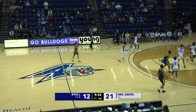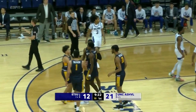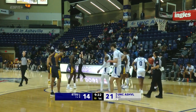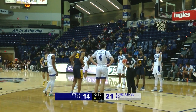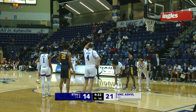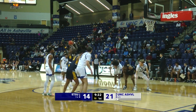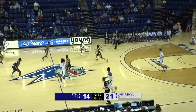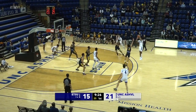For Yasser. Good movement. Drops it down low. The layup good, to the line to shoot one. Once the 1-2-2 zone press is broken, East Tennessee State really decisive with the ball. Yeah, they really are. They're getting really good looks, drawing some fouls down low. And Ty Brewer, him and his brother tandem, Ladarius and Ty from Southeast Louisiana, he was a transfer, and he's really stepped in and filled a big role for ETSU. That a big second foul on L.J. Thorpe, as Ty Brewer makes the three-point play, he's got 3 points tonight. Yeah, that's something L.J.'s been battling a little bit in some games, is foul trouble.